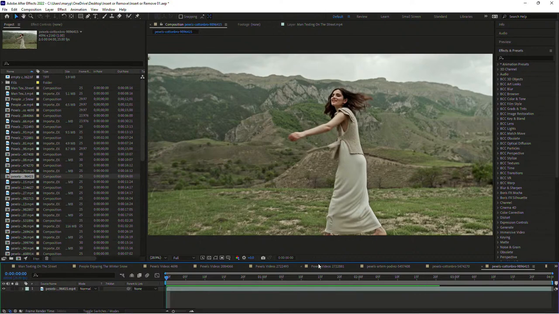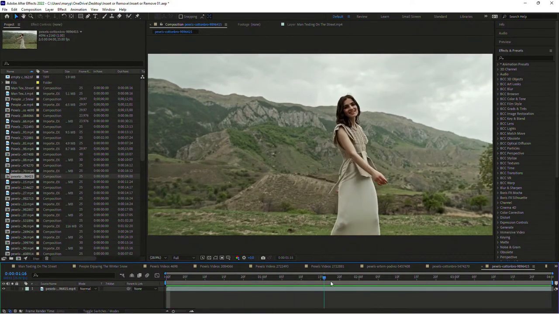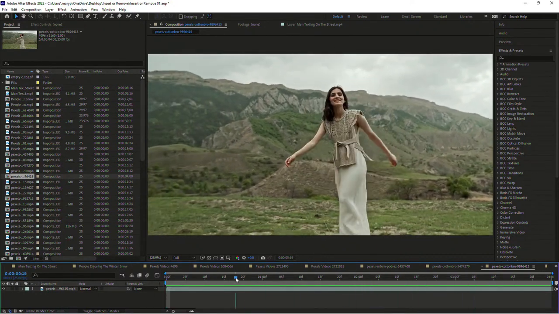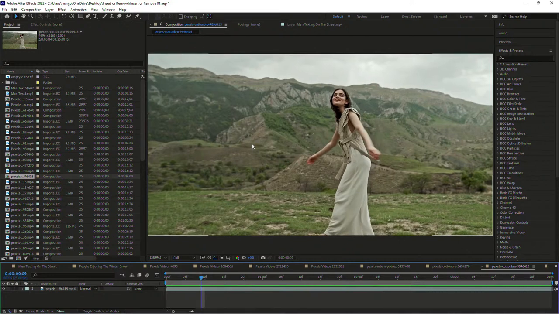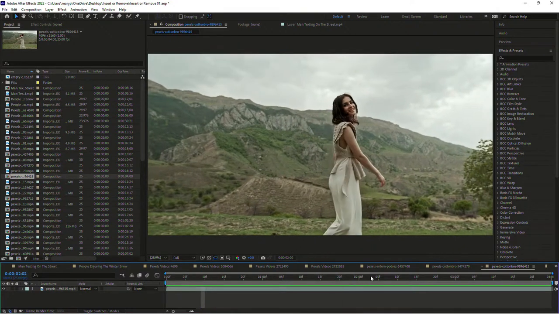This is a good candidate for a remove. If you wanted to remove this girl from the scene, you really pretty much could, because you can track the background, and the background is far enough away that it acts as a plane. You're still going to end up with a little bit of artifacting here at the bottom because you don't have enough information to completely replace her, but you could build a clean plate to get around that, and I can show you what I mean by that.